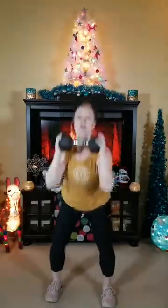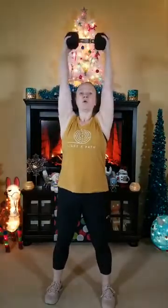Squat, overhead press. Set your squat up. Weight comes up. Get your grip. Set it back. Push it up. Sit back into that big, deep chair.